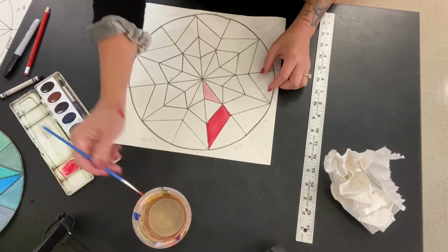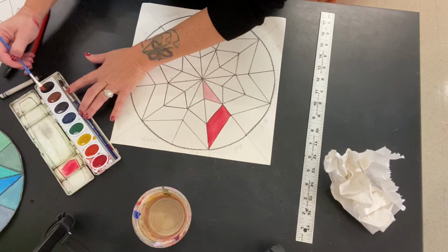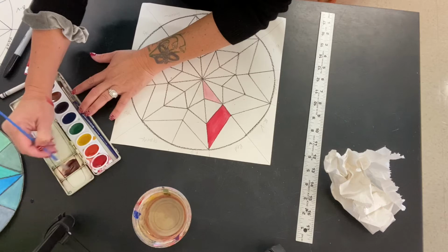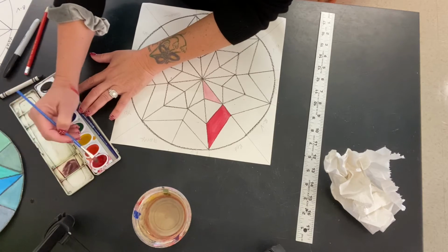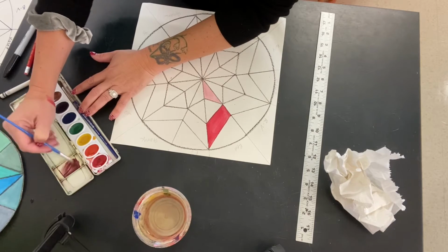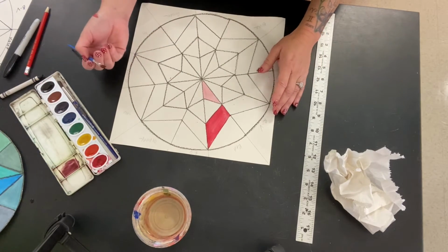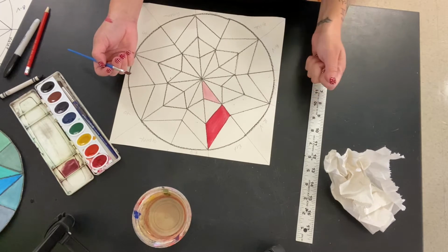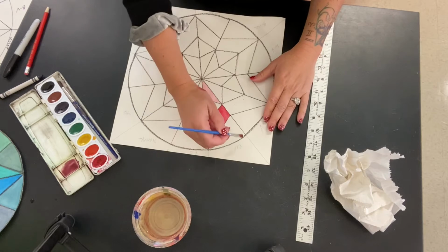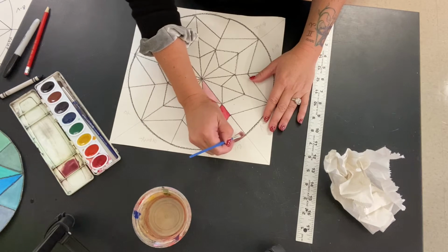And now I'm going to just take a little bit of black and add that in. Now I may have gotten a little too much there, so I'm going to take a little more red and come back and add that red. Usually you always want to start with the lighter color and add the darker color to it because you'll see that change much more immediately. Whereas if you take the darker color and try to add the lighter color to it, it's going to take a lot more of that lighter color to create the change.